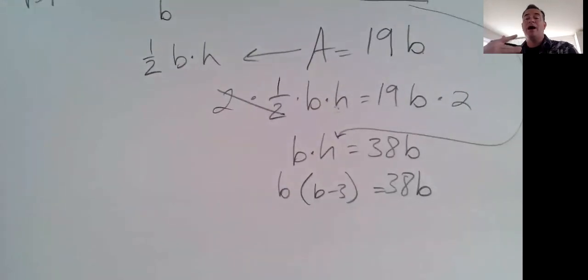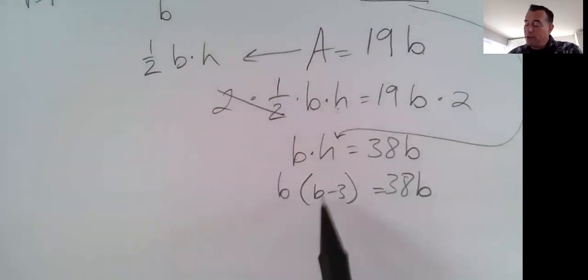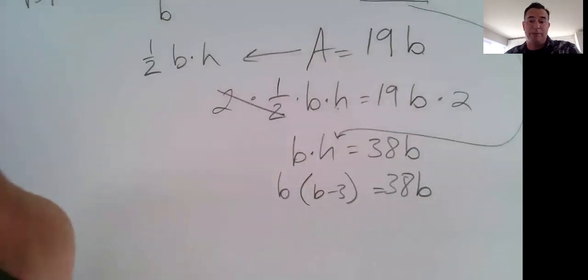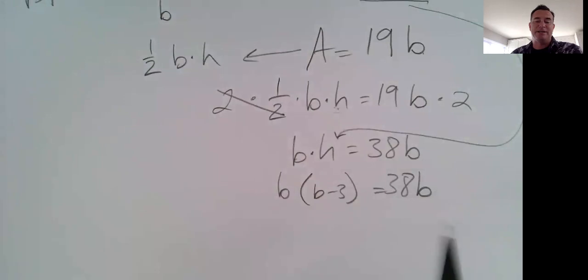Now here is where I feel like I fell down a little bit on this problem in assigning it to you. When I multiply these, I'm going to get a b squared. Now that is a quadratic, and we have solved them. We did that as a part of the summer homework, but it's been a while, and I didn't want this to be the opportunity for us to do this as a place where it was like, here's the one problem you're going to show me, because there's a lot of places to make some mistakes.